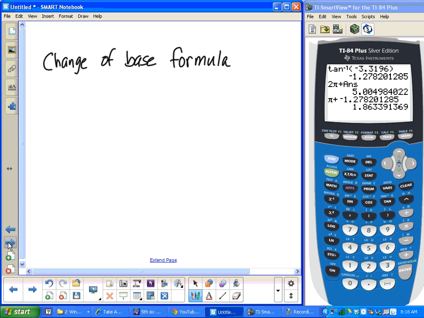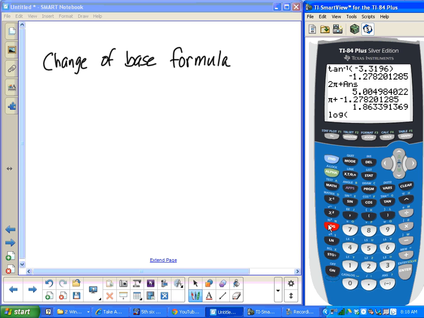Now, let's take a look at the calculator here. Notice you have a log button here by the number 7. So I can hit log, and that's the common log. We should remember the common log has a base of 10. So for instance, if I push in the log of 100, we should be able to evaluate this one without a calculator. I'm doing this one because we can actually tell what the answer is. 10 raised to what power would be 100? Well, 10 squared would be 100. So the log of 100 is 2.